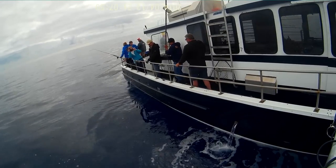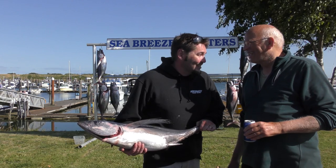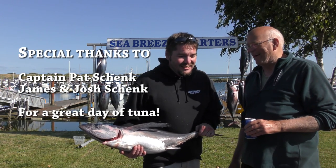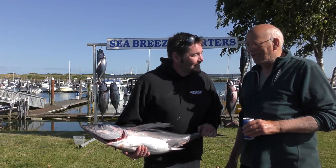Hey, we're just finishing up a great day on the water, going after these albacore with Pat Shank here. It's amazing out there. Yeah, it was a perfect day, I'll tell you that. Flat ocean and the fish were biting. So it was wonderful.